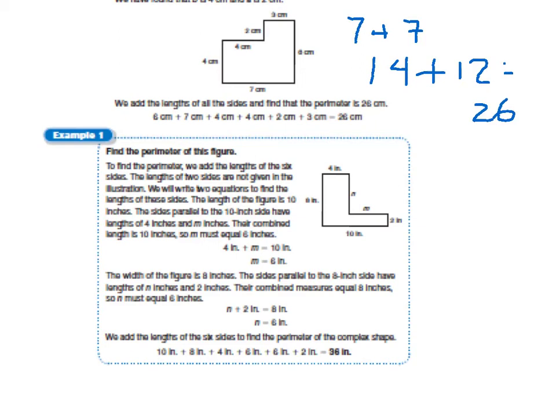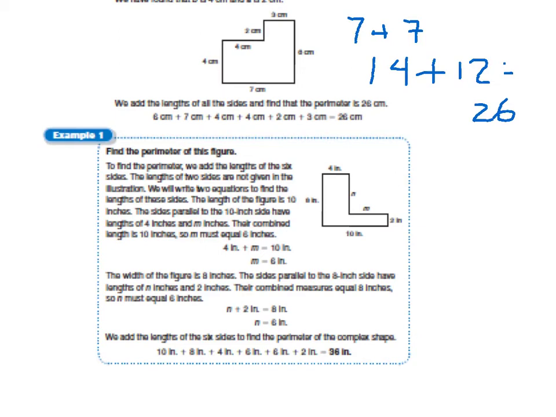For some of you, I wanted you to just see that when we find the perimeter, if we know the two sides here, we know that these other two sides are going to correspond. We can get to our perimeter a little faster than adding all the individual tiny pieces together.